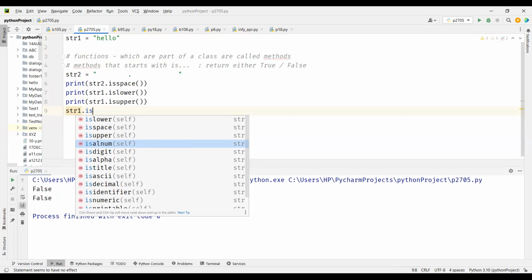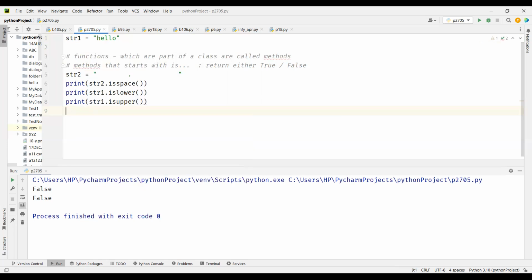So let's say you are asking the user to enter a username. A valid username can only contain alphabets or digits, nothing else.